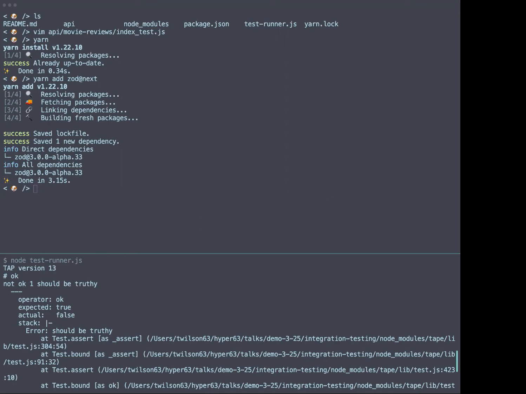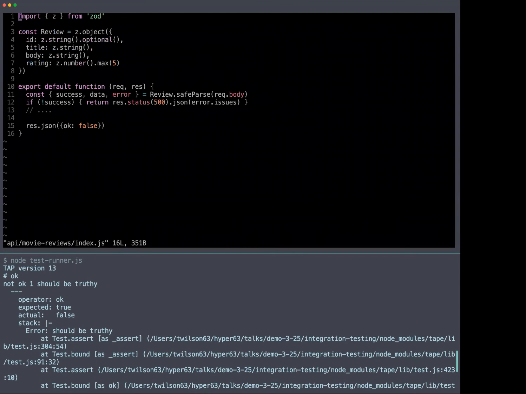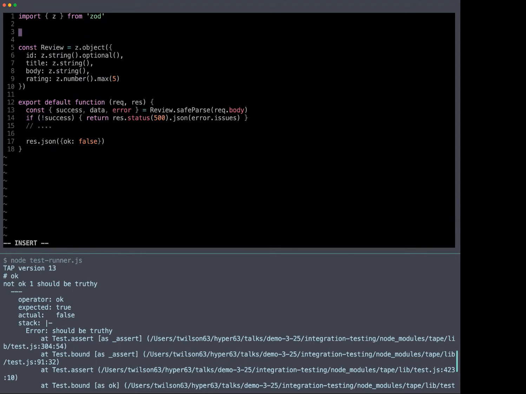You write your test and you keep changing your code until you get closer and closer to getting it to work. So the next thing we need to do is actually do a fetch call to our service. So what we'll do is open up index, and we're not going to import fetch because we're going to make it available globally. But we will kind of import this URL. So we'll use hyper. Or if that doesn't exist, we'll just use play.hyper63.com.